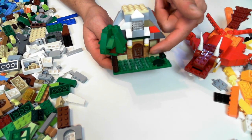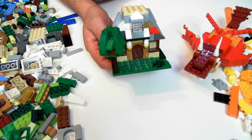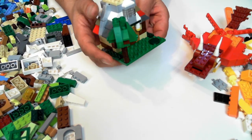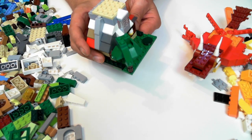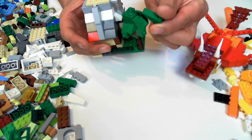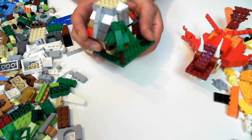I got some little lightings there, some little porch lighting there. Good job with the lights, yeah. And then it's on some grass in the front, and I also have the tree over here. Yeah, the tree is very nice. Pretty cool. If I had this piece over here, I'd finish this tree a little bit nicer. I'd have this piece up there. Oh, okay. So I only have this three.